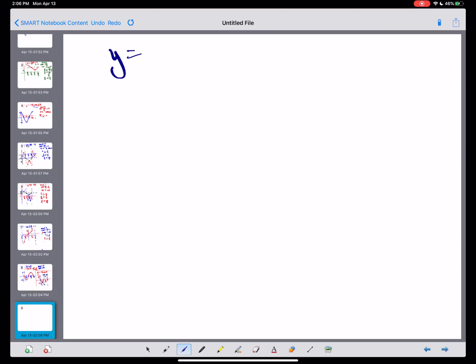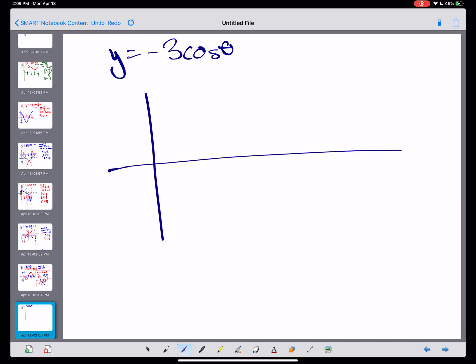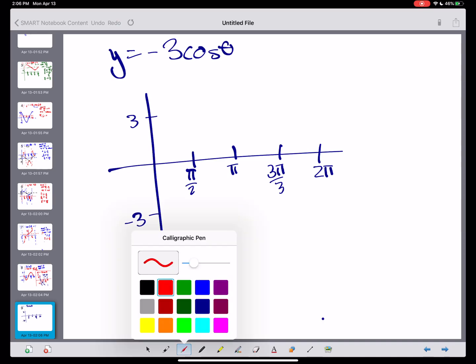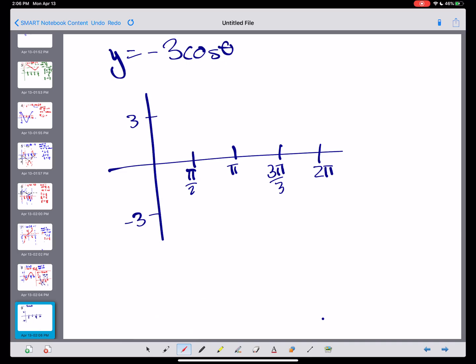Same thing for cosine. Cosine's a little bit tricky, so I'm just going to do the basics for you. Like I said, the idea of breaking down a fourth, you guys have to be able to master. Okay? This and the unit circle stuff that we did before we got on break are probably the two most important things that you guys need to take away from this chapter, especially the unit circle. Unit circle is so important. Anyways, I digress.